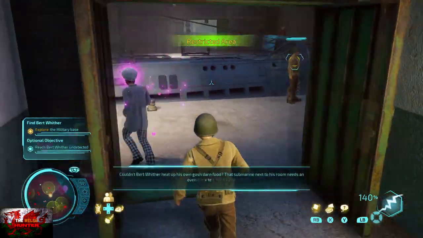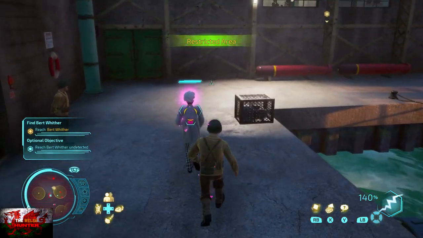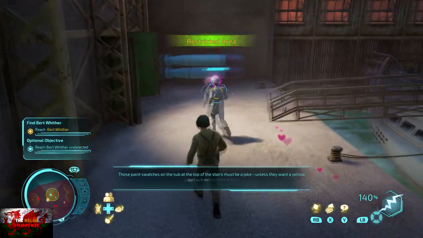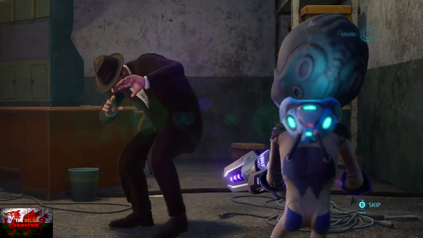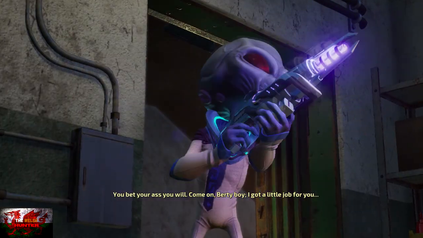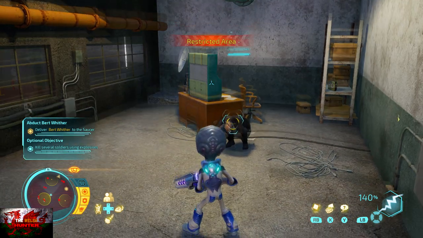Couldn't Burt Wither heat up his own gosh darn food? Where is the Salisbury steak from Mr. Wither? He's starving. Is it that hard to find him up the stairs on the second floor of the dock? Those paint swatches on the sub at the top of the stairs must be a joke. Unless they want a yellow submarine for target practice. Please, don't hurt me. I'll do anything you say, I swear. You bet your ass you will. Come on, Birdie boy. I got a little job for you.